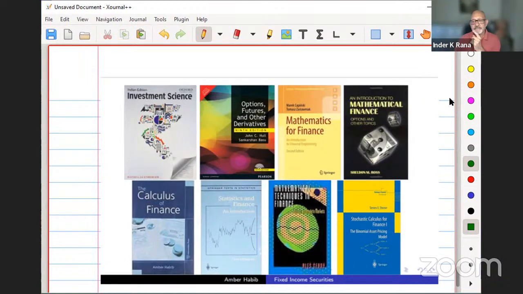Then there is Kopp's Mathematics for Finance, which is more from the theory side, and it's a nice book. But again, it's not measure theory. It's still calculus and basic probability. And similarly, Sheldon Ross's book on mathematical finance. Ross's book is more about a few special topics, and the other book is more of an overall look.